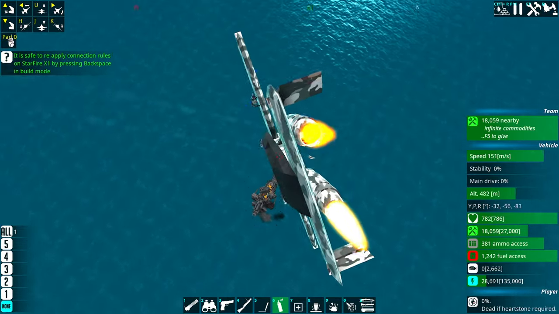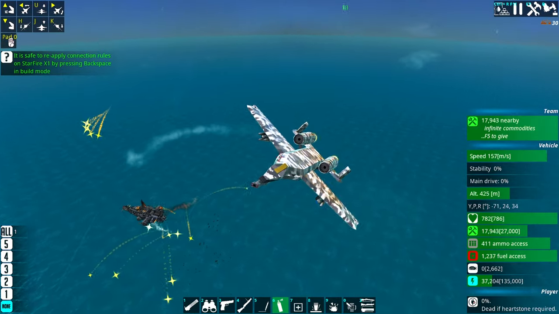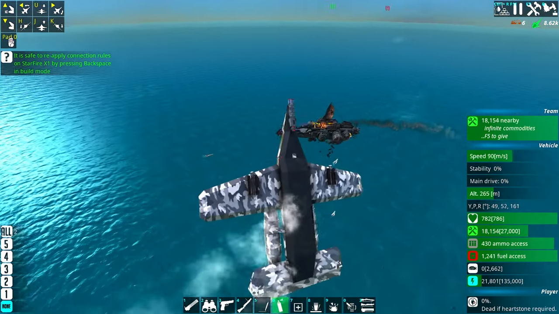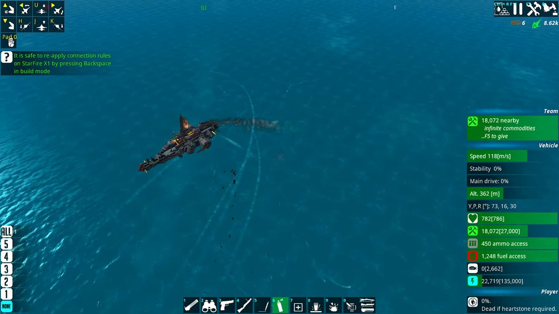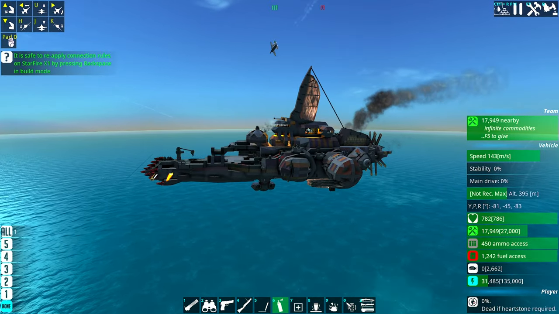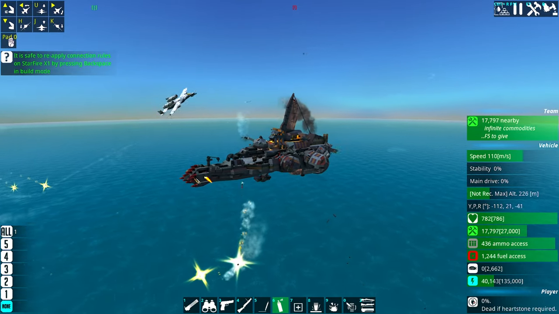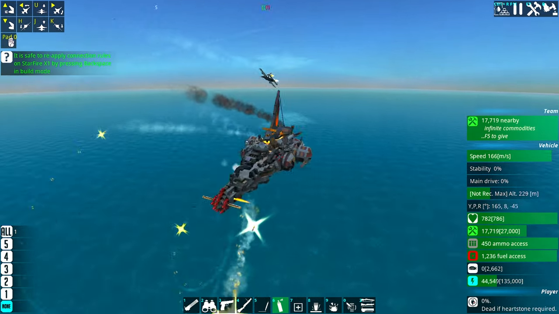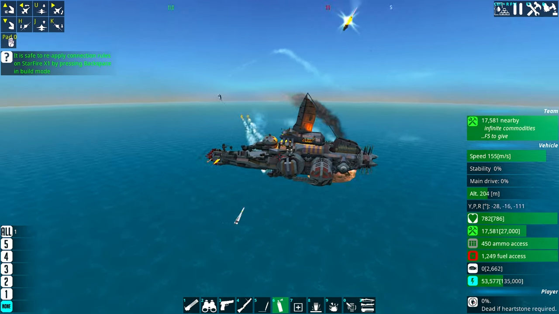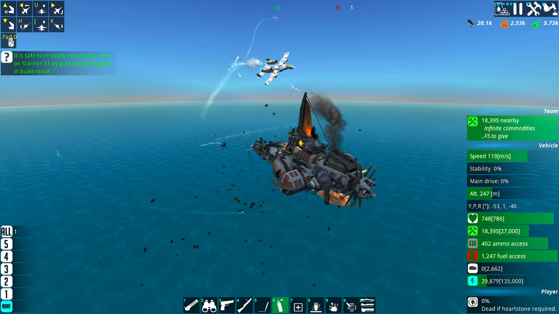As you can see, it is literally dancing around this airship, and this airship can't do anything about it. Very bad missile there. I need to tell it to not shoot missiles if it's too close. We're still hitting them. Yeah, still hitting them with missiles.